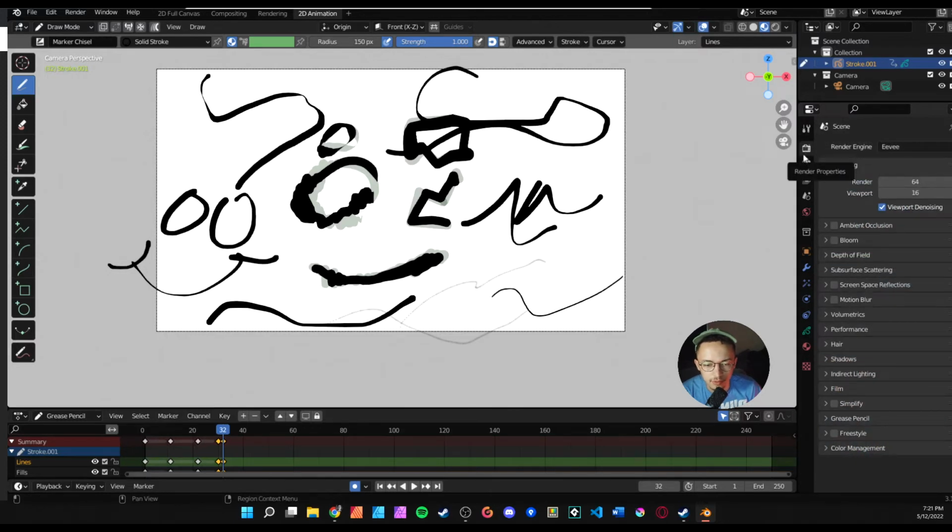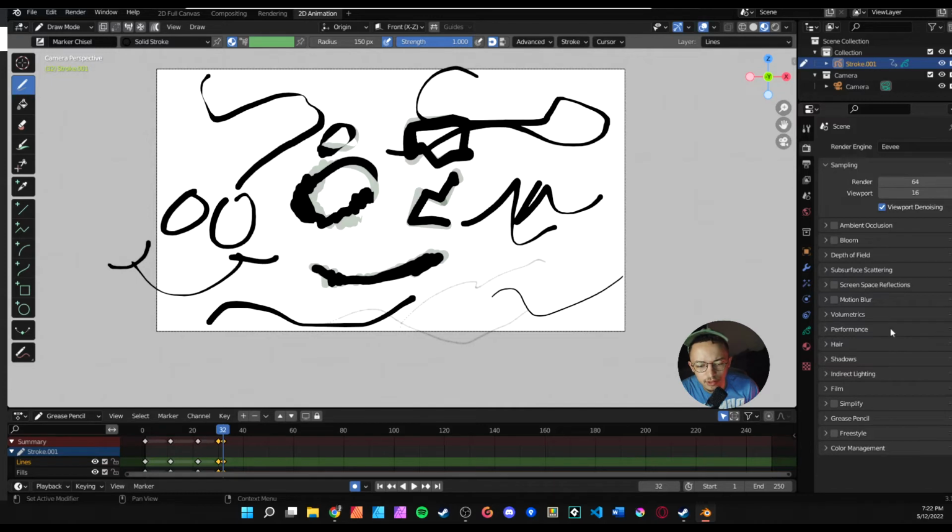So the main default rendering engine, this is going to be the render properties screen, is going to be Eevee. Don't really worry about this, but the sampling 64 is enough, 16 is enough. The higher the number, the more times it does, I guess, sampling. Basically, if it's a really high number, it's going to theoretically output a higher quality picture, if I'm not mistaken.